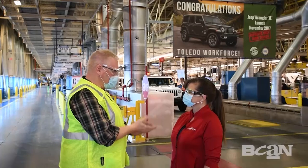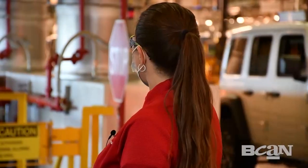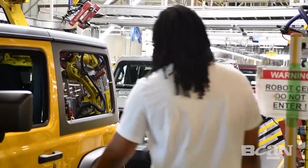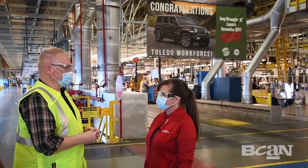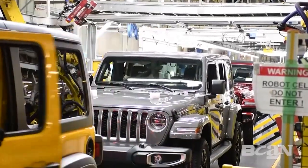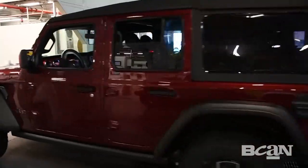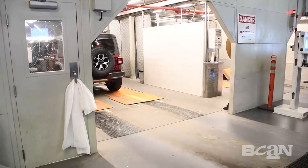Here it is — they're officially a car. Here at Drive-Off, they've run it through electrical tests and gone down the final line, adding everything to make it a finished Jeep. Now they're ready to drive it off and begin special testing to ensure the vehicle is functioning as it should and that aesthetically everything is correct. From here the newborn Wrangler goes through a series of rigorous tests, including the rolls test, aligner test, water test, and the certification line.